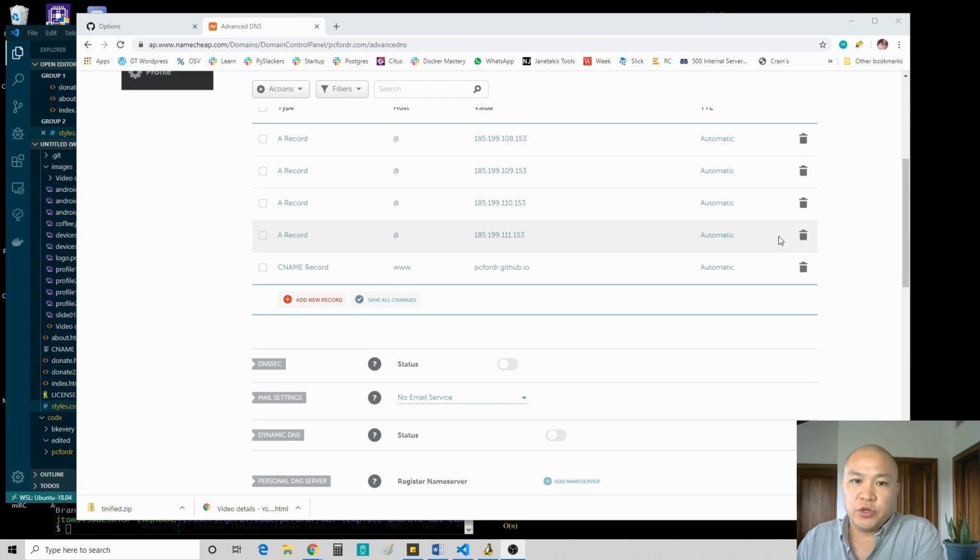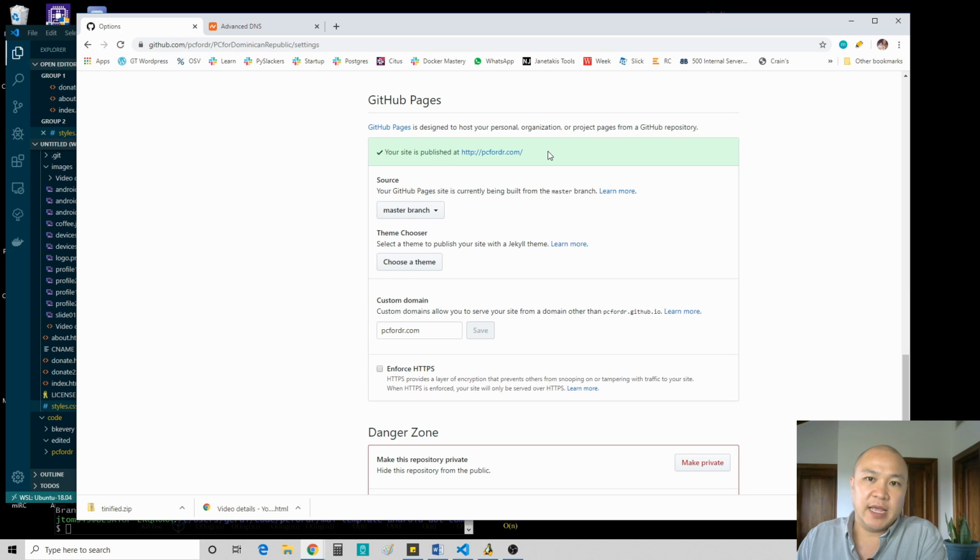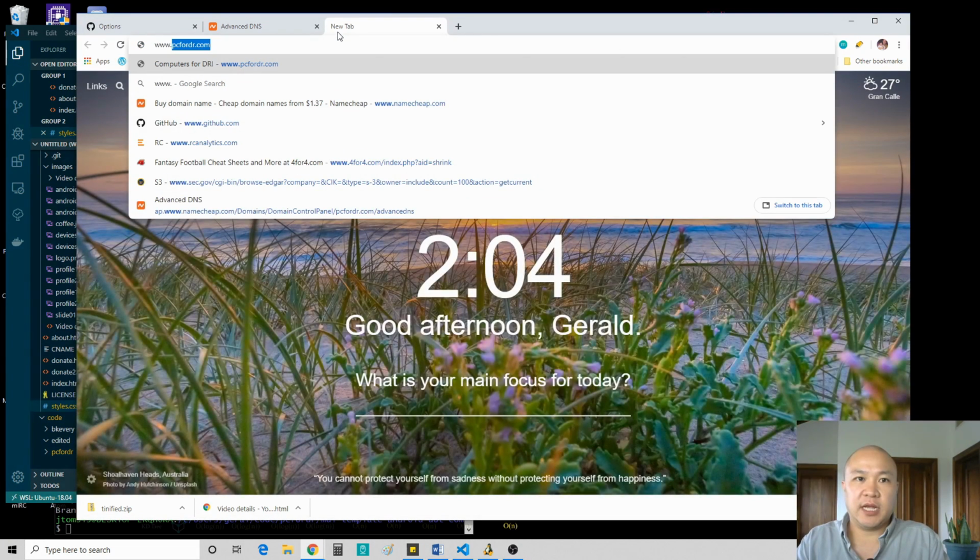Alright guys, when you're all done, you should have something that looks like this. 4 A records with these IP addresses. A CNAME record with your GitHub username .github.io, and make sure to check all these check marks that are gonna be right next to here. I didn't, and it caused a couple of problems, but anyway, problem solved. And if all is well, then you should get this little green check mark on your settings page at your GitHub Pages section.